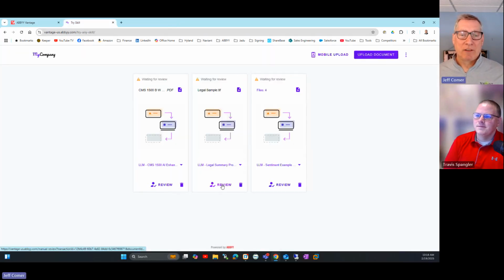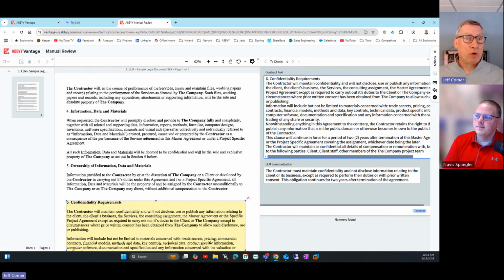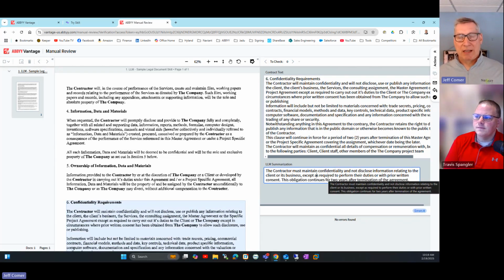Next one, Travis mentioned, is sort of in the legal space, right? So while the IDP tools can do a good job of natural language processing, so they can pull out information like entities and places and dates and terms, and we can really do a pretty good job of extracting some structure from pretty unwieldy documents. What we can do with our large language model as a complement is do things like summarization, right? Take a look at this big giant document and boil it down to 50 words or less. What is this thing all about?